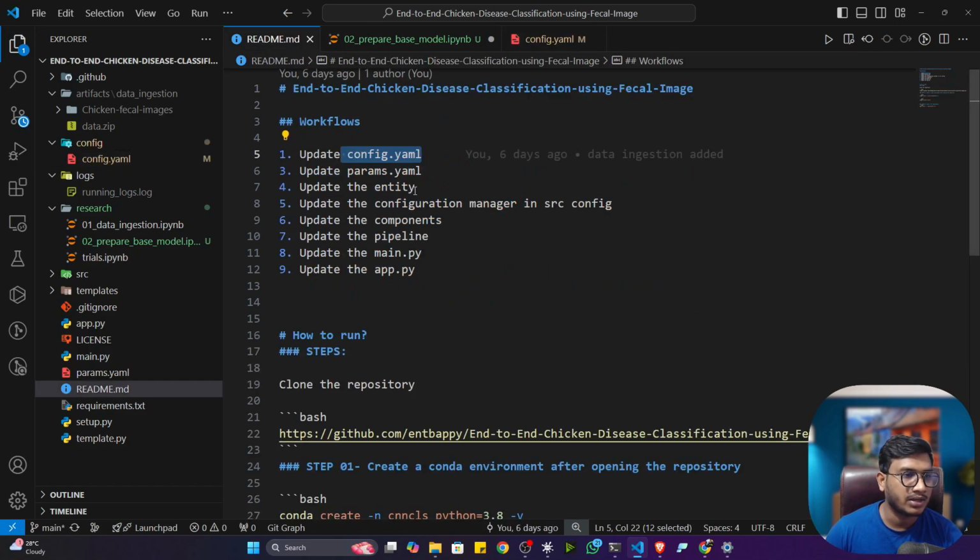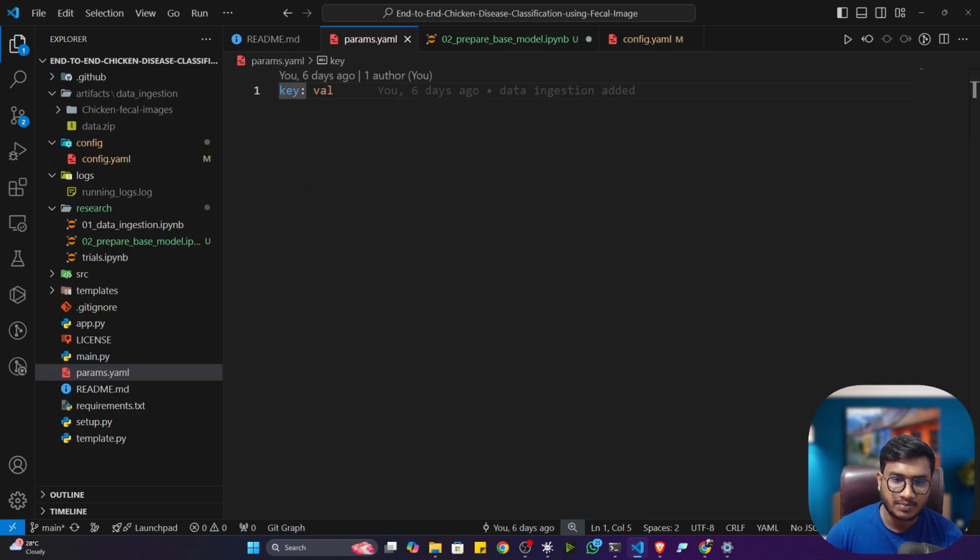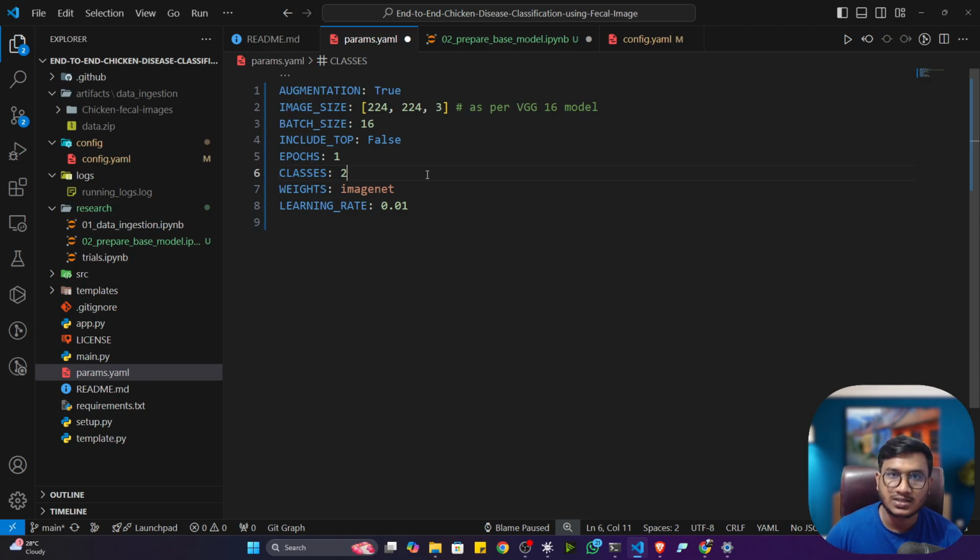The next update we'll be doing is inside params.yaml. So let me open the parameters. See, inside params.yaml, you have to mention all the parameters you will be using in the model. So these are the parameters I'm going to update here. These are the frequently changed parameters, guys. That's why I'm keeping them inside params.yaml. Here you can see I have written augmentation equal to true. Keras also provides augmentation functionality. Let's say you want to perform data augmentation at runtime. It is also possible. If you make it true, it will perform the data augmentation at runtime. Otherwise, it won't augment if you give it false.